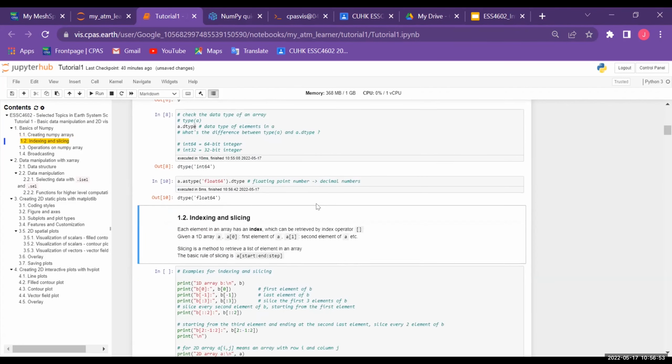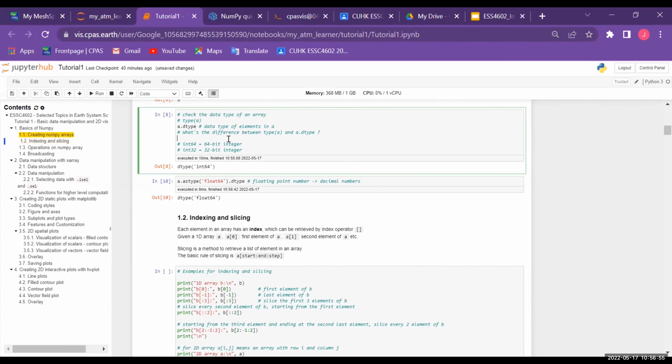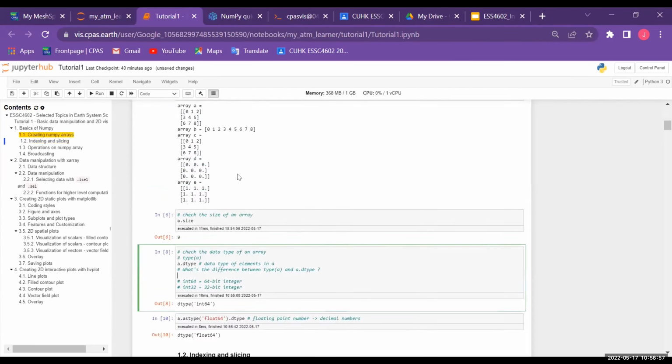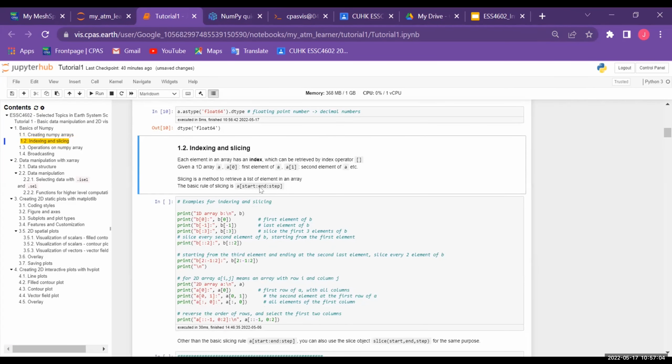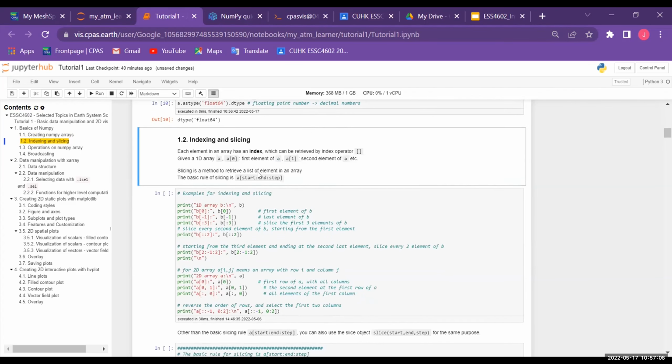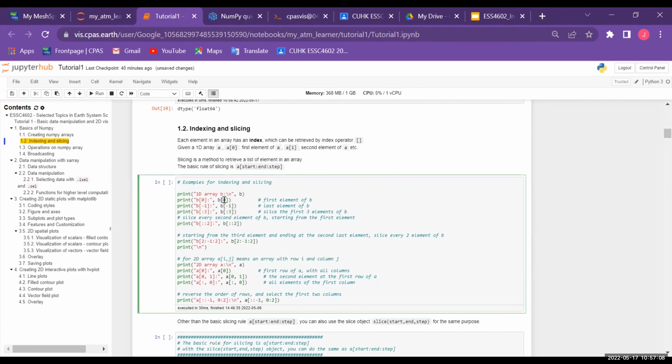So after introducing some basic functions and elements in a numpy array, let's go through indexing and slicing. Indexing is really simple. Basically, you just add a square bracket after your array, then you can call the elements inside the array. Here I give you a few examples.